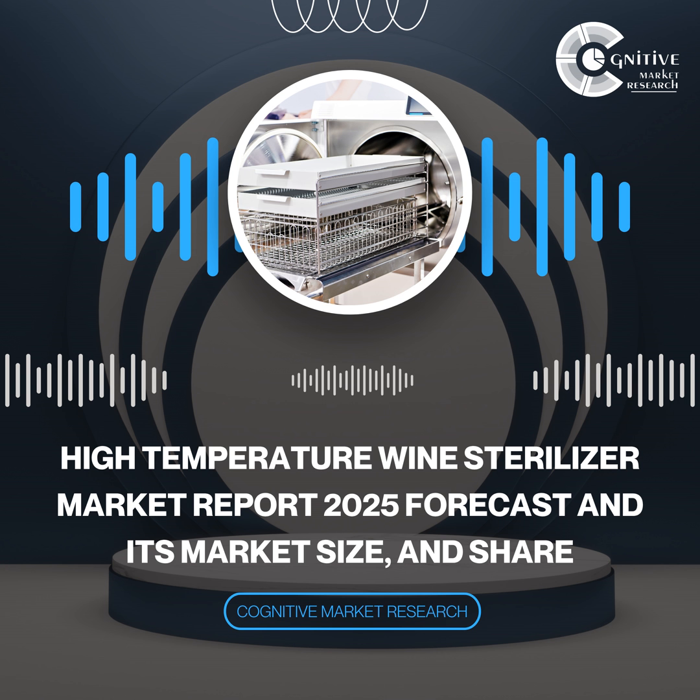Okay, so cost, buying it and running it, and just finding the physical space, those are real practical issues. But isn't there also a challenge that gets right to the heart of winemaking itself? Something about the wine? Yes, and this one raises maybe the most sensitive point, especially for traditional winemakers. A really critical restraint is the potential impact of that high heat on the wine's flavor and aroma.